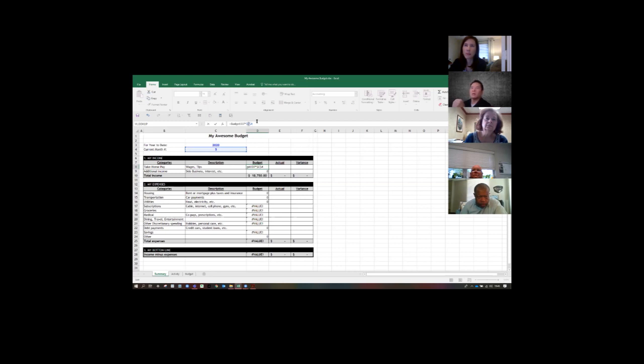If I was to make it C, a regular C with no dollar symbol, and $4, a 4 row, that means that if I copy things to the right, it's only going to change the column, but not the row. And if I have it C with no $4, every time I copy down, it's going to change the row, but it won't change the column. So you can think of the $ as kind of like an anchor, and so it's going to anchor to what you're trying to do. If you use the $C$4 it anchors to one particular cell.